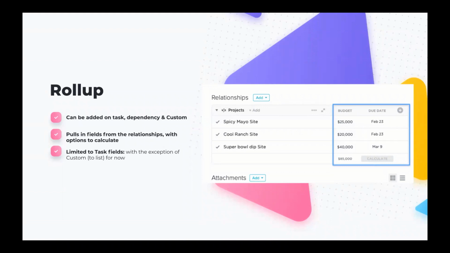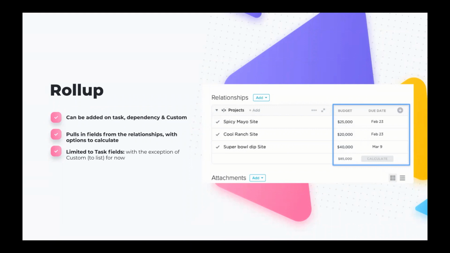So here in this screenshot, we'll go through in a bit, but let's say this is a client and I have all the projects that are associated with them. I don't want to click into every single one to find out what the budget is. I just want that information here. So I create this roll up to be able to pull it in there. I even add in a calculation because I wanted to have a total note for me as well.